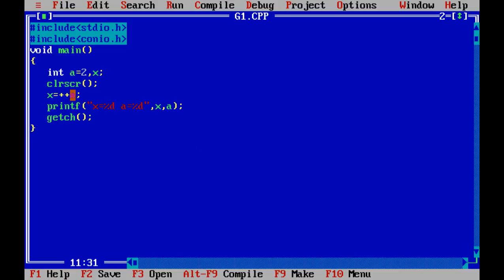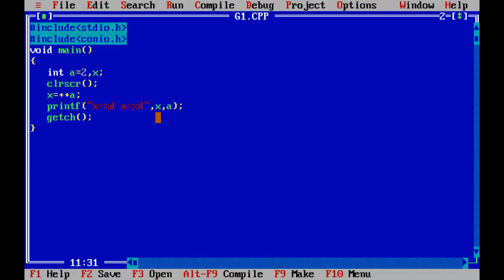So we are using pre-increment here, which means the value will first be incremented by 1. The value of a is 2, and after increment its value will be 3. Then 3 will be assigned to x, so x and a will both be 3.